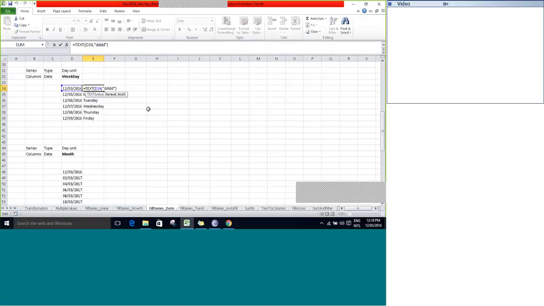Here we have given it as four Ds, so it will generate the day. If I give it as month, you can see what the month is. If you provide Y, you can see only the year. This way, whatever format text you provide here, based on that, it will print the values to the user. We are going to discuss it when we discuss date related functions.